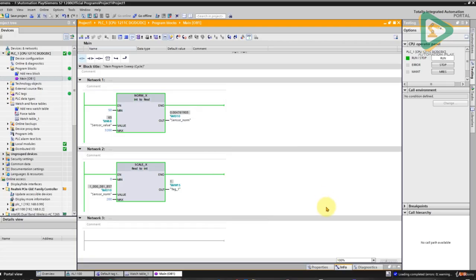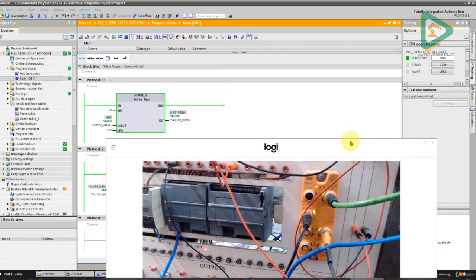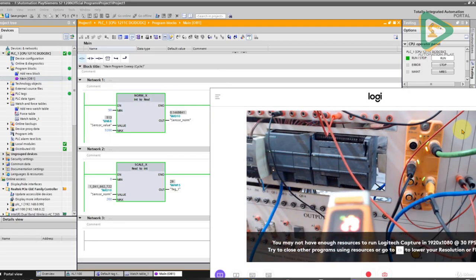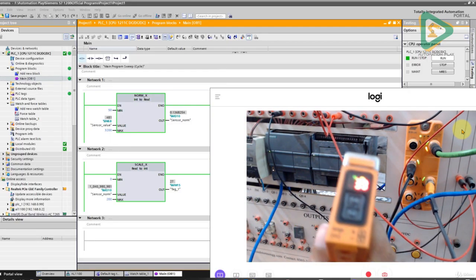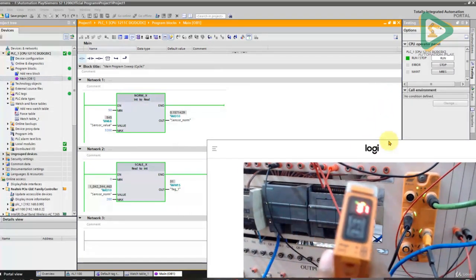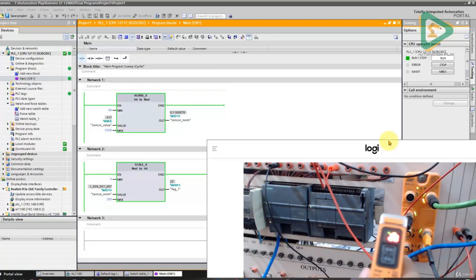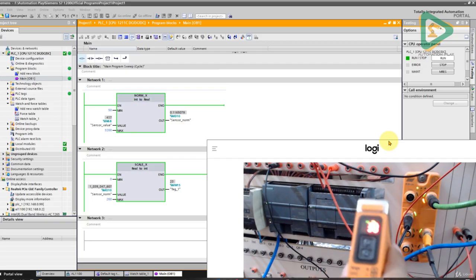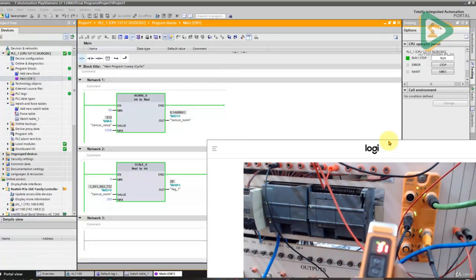Let me try this now. So it's 29, I believe, over there, and 32, 29. So there's still a difference.